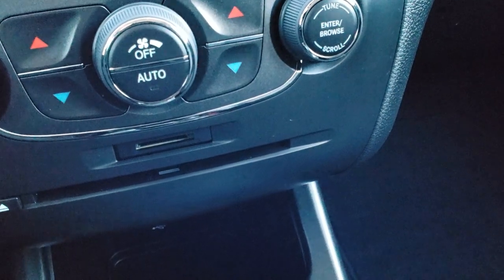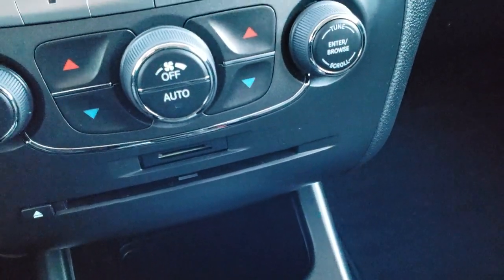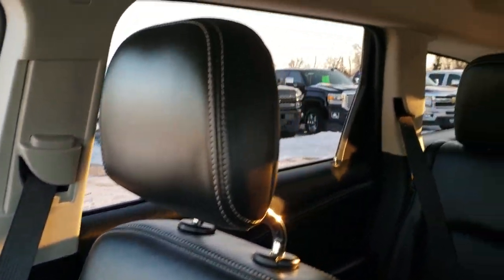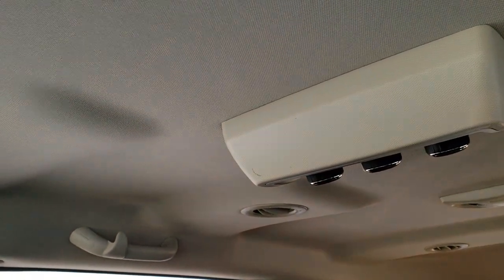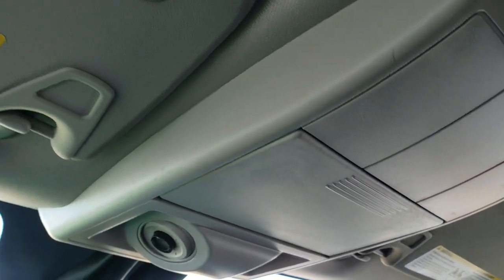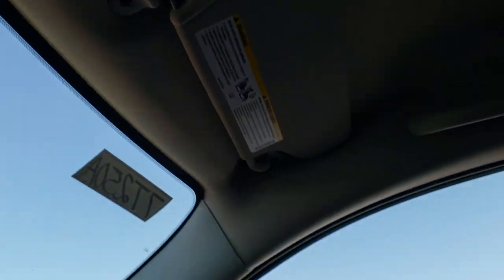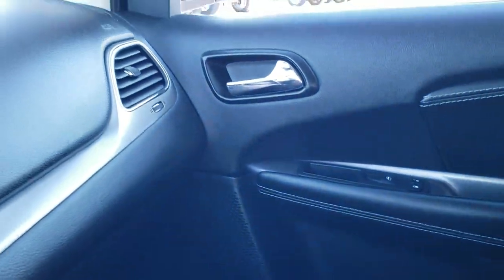You've got the enter-and-go system with keyless entry, and this one does have remote start. The factory floor mat and passenger seat are in excellent condition — no rips or tears. The headliner on this Journey is in exceptionally nice condition. Up top you have map lights and your HomeLink buttons for garage door and security and lighting systems. One of the cool things about the Journey is the in-seat storage on the passenger seat to hide valuables or for extra storage.